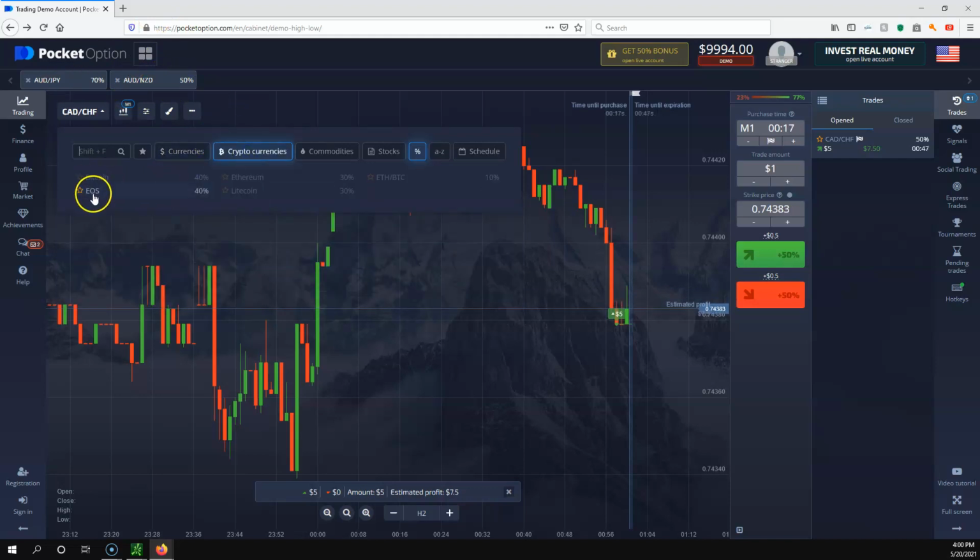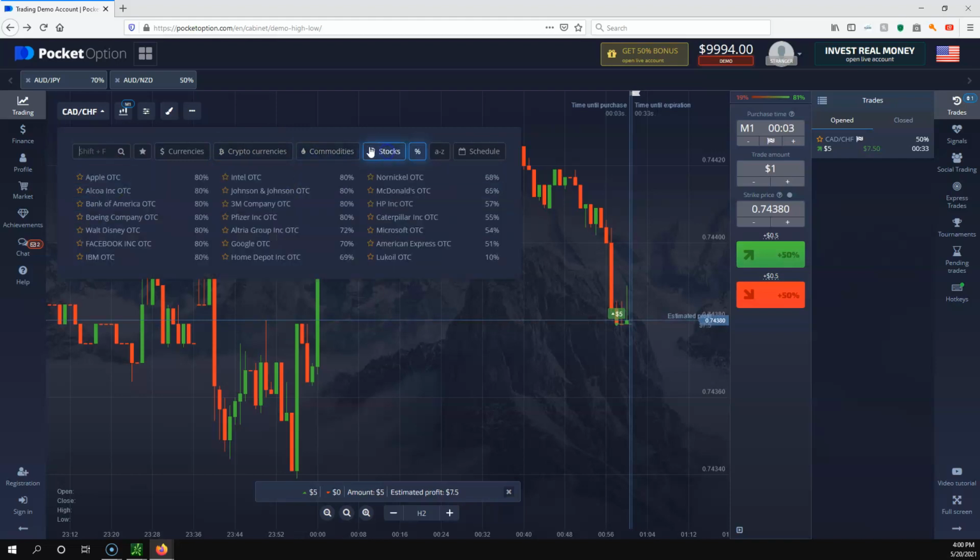Now, you can also trade cryptocurrency, Bitcoin, 40 cents. You bet $1 to win 40. Again, there's so much volatility. Yes, it's a good trade. No. US oil, crude oil, silver, and you can even trade stocks, which are really cool, right? If you want to trade Apple, you could just go and trade Apple.